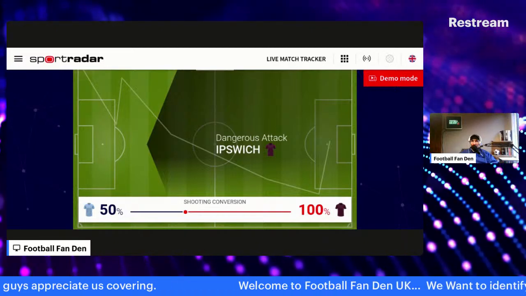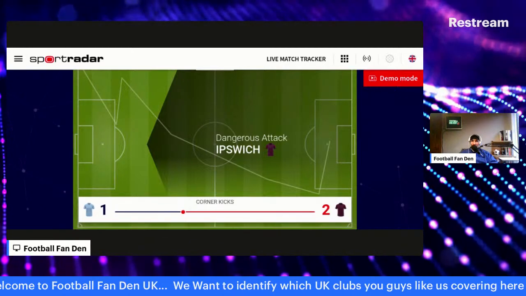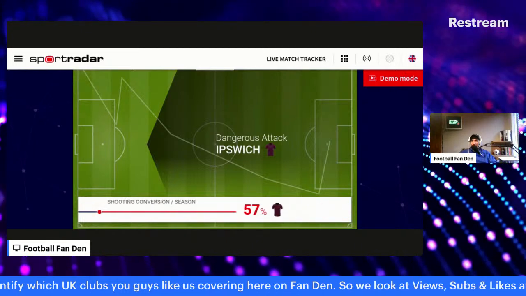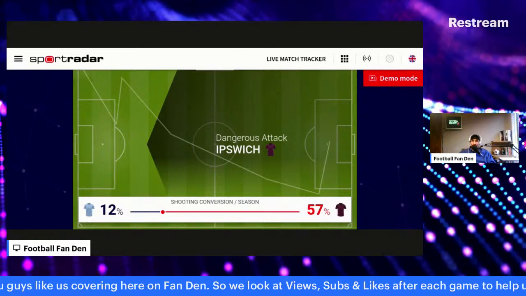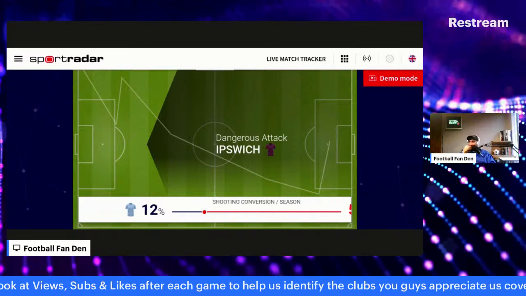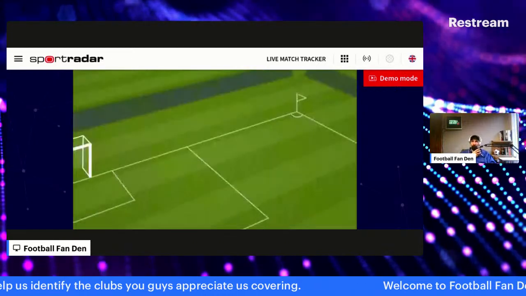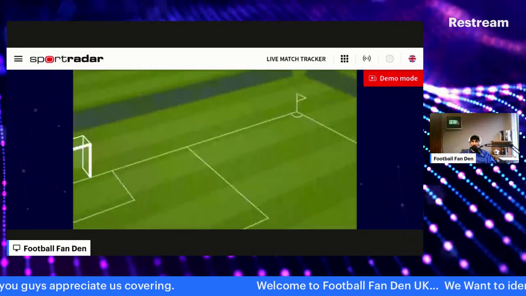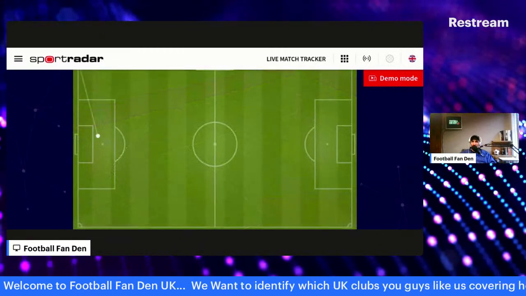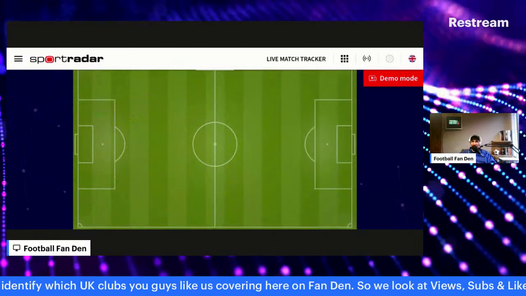It's just cut back. They try and get the shot off, but it's blocked off. And Ipswich unable to keep the ball there. As Coventry now with the ball crossed in, and the goalkeeper manages to pluck the ball out the air. And that relieves the pressure momentarily for Ipswich. Been an end-to-end game so far, guys.